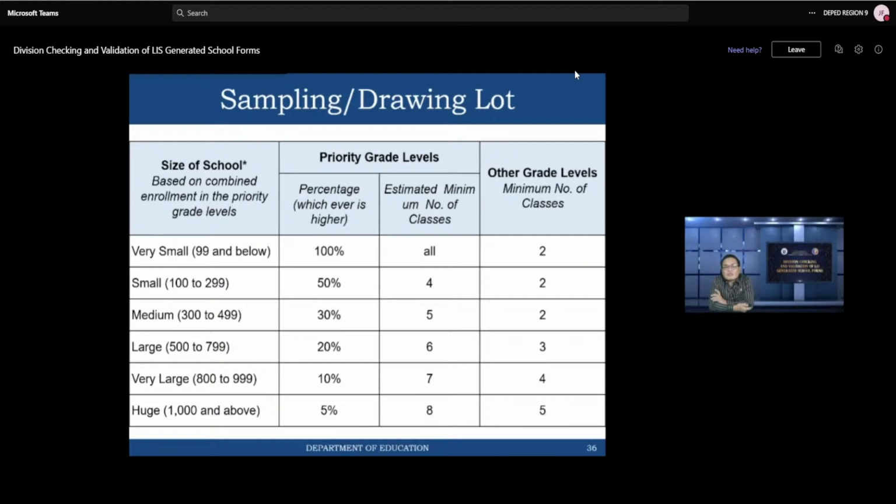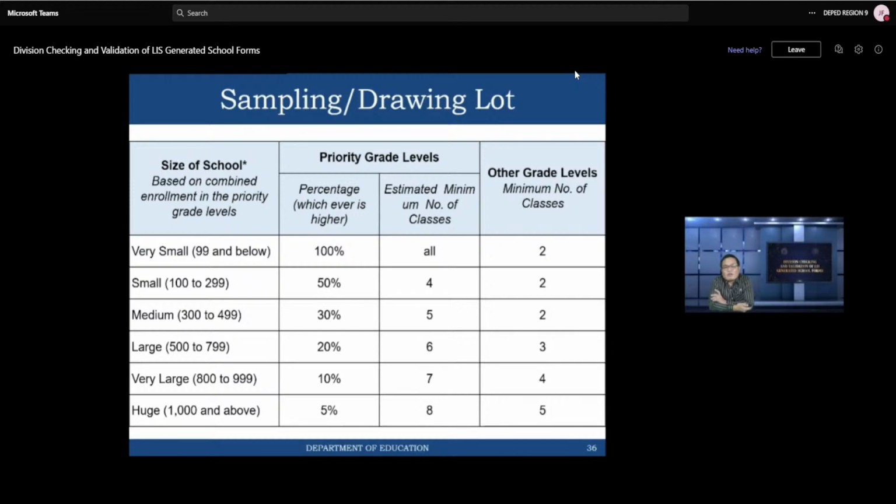So for a very small school, the priority grade level is 100%, so all of the grade level sections will be checked. For the small category, only 50%. For medium school, 30%. For large school, 20%. Very large school, 10%. And for huge, only 5%.